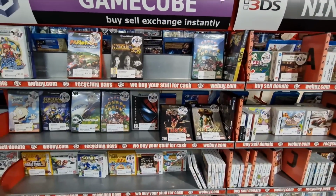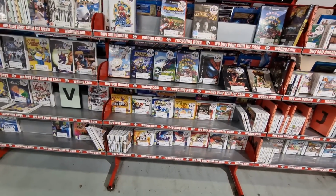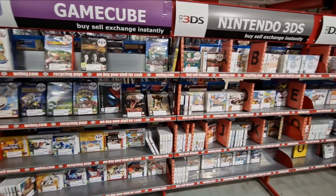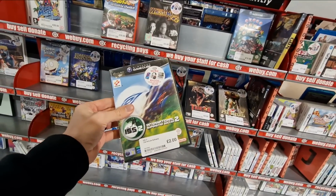That's worked out quite nicely, but of course we do have that Nacon credit in reserve if I need it. One platform I have been neglecting quite heavily in this series is GameCube. There are a lot of games on the GameCube that aren't that expensive, considering how expensive the system is overall, that I actually wouldn't mind picking up, one of which is really cheap, and we're going to get into that immediately. It is ISS2.